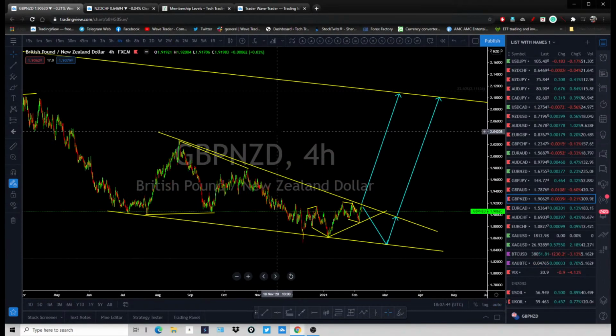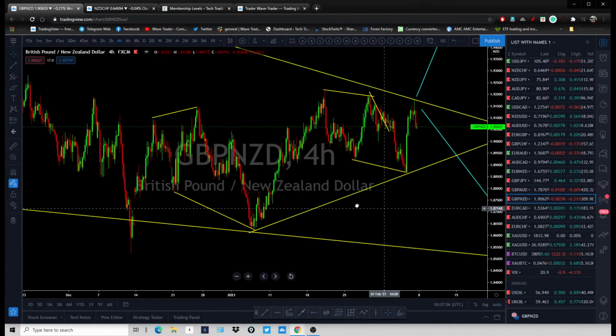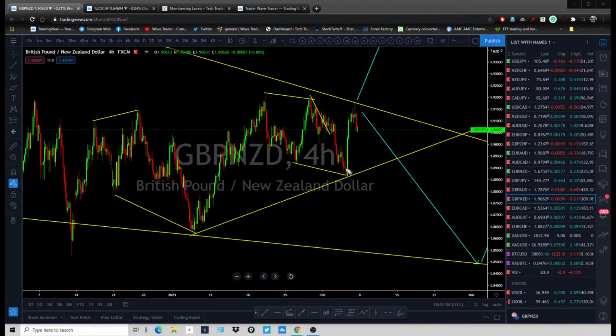or it tests that floor and then goes higher. We are not anticipating that move right now. We are anticipating it to go for another floor test, at least these areas, at least test that low or that low. So a decent return is going to be over there. So you're watching these levels for a sell off throughout the next week.